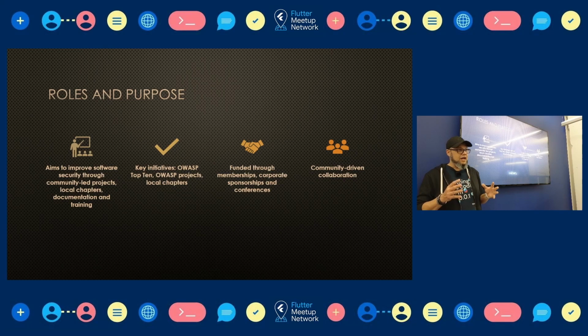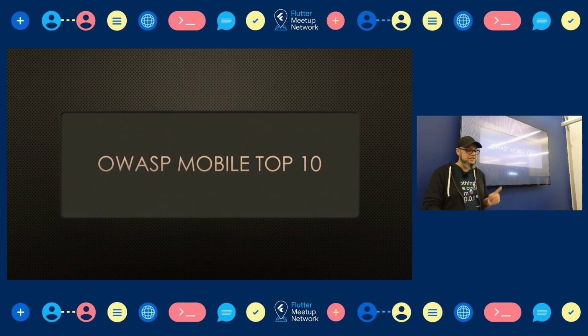And although they do a lot of things to preserve security standards for mobile applications, what they are mostly known for is the OWASP Mobile Top 10. Like I mentioned before, there is a list for web, but there is also one for mobile, and this is the one we're concerned about right now. So what is the Mobile Top 10?